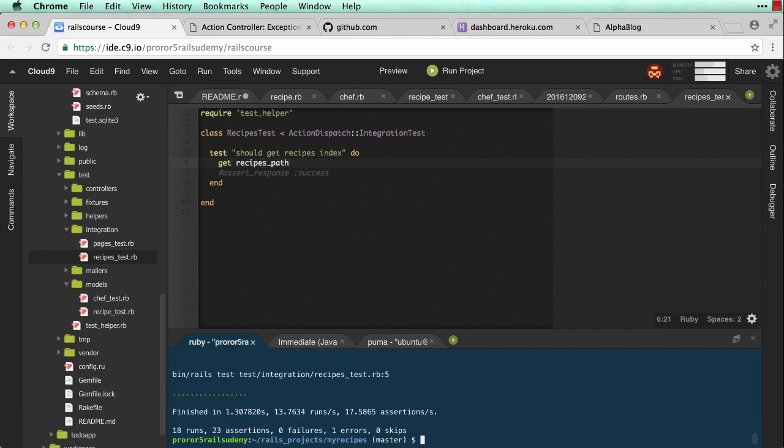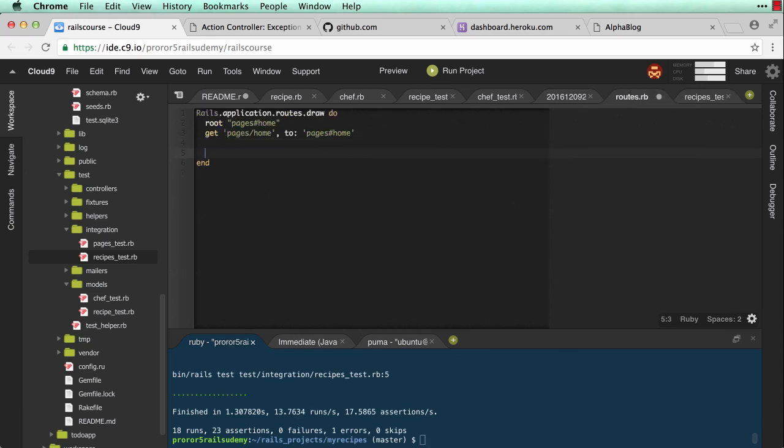So let's go ahead and add this route, and I'm going to add it individually. I'm not going to add the resources keyword right now. So simply let's type in get '/recipes', and I'm doing this because we need to understand and be able to type out the routes manually before using them by simply doing resources :recipes.